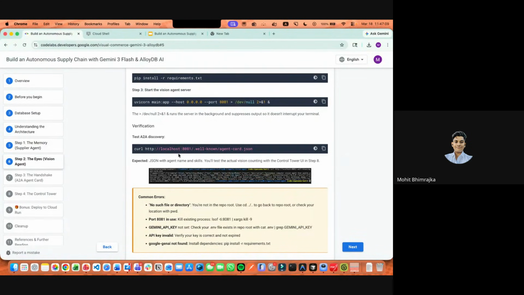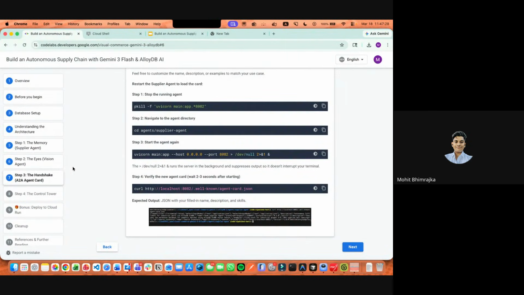Just one, the database step, SQL step is all the way back in the first step. So sadly, we will not be able to repeat it from there. But if you are stuck anywhere, you can watch the recording later, or you can just go through the code lab steps. They are very, very clear on what to do, and you will be able to do them yourself, right? What does the final output look like, Pratiksha? We'll come to that. We've not reached the final output yet.